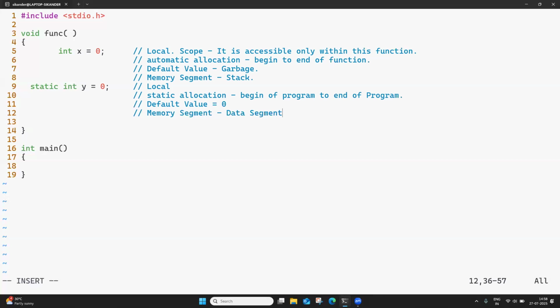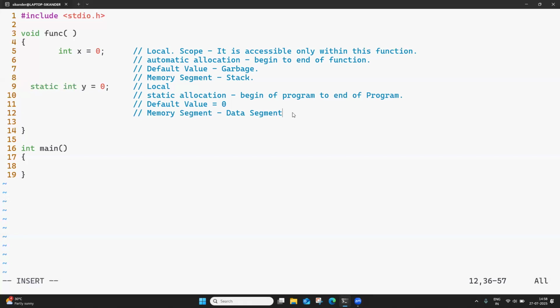Fine. Now, the key difference out here is, since x is a local variable which gets destroyed at the end of the function, it will lose its value. So next time you enter the function, it will restart from the beginning. Whereas the static variable, since it does not get destroyed once you come out of the function, it will retain the value of this variable. And the second time you enter the function, it will continue from the point where it had stopped.